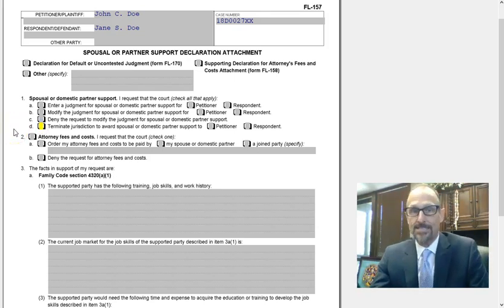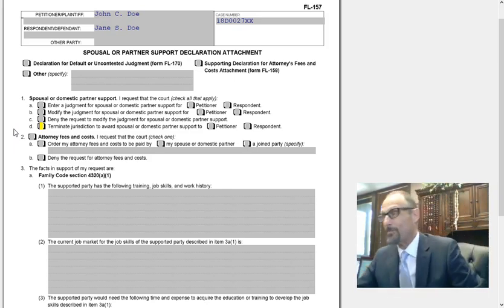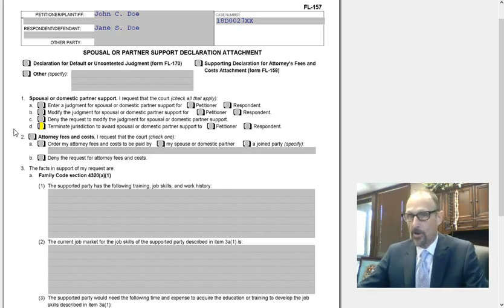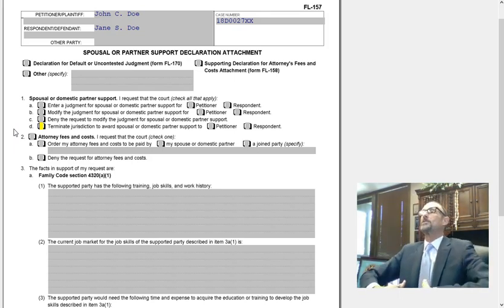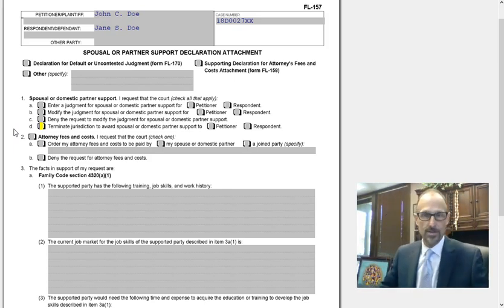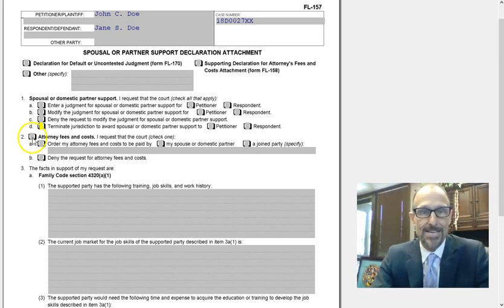And the appropriate box is, if you're asking to terminate jurisdiction to award your spouse spousal support, then if they're the respondent, mark respondent. If they're the petitioner, mark the petitioner. If you want the court to terminate spousal support to be payable to both of you, to either of you, then you can mark both boxes.